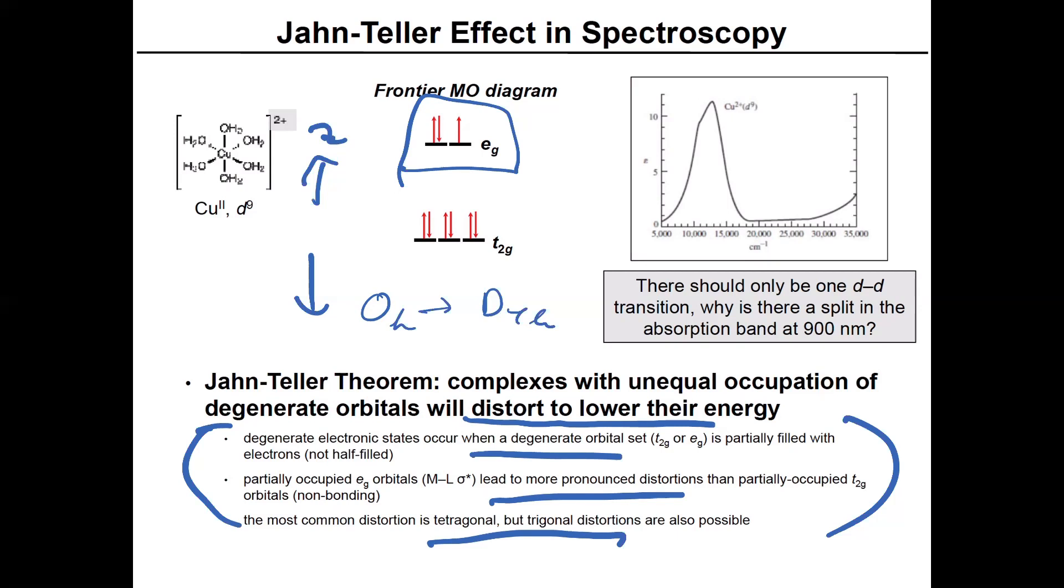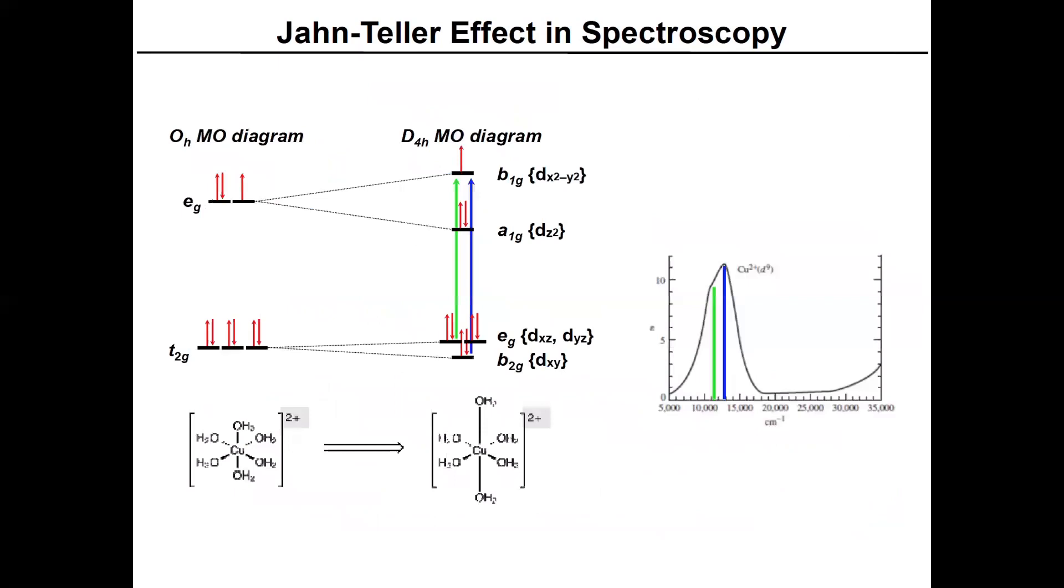So you can see there's two bands here. So let's go back to this here. And it can be rationalized, in fact, by assuming that you stretch the bonds and stretching the bonds puts you in a slightly different point group. And that turns on now two possible low energy D-to-D transitions. And that is what gives rise to those two apparent bands that you see in the copper-2 D-to-D transition, which is giving it its characteristic blue color.